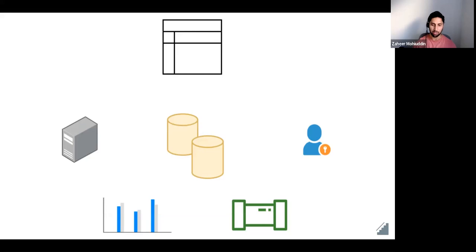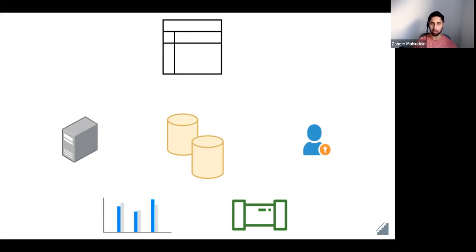Sometimes there's changes that need to be done. Perhaps you have to do a migration, for instance. And let's say you want to move that data to a different location or modify it in any way, do ETL on that data, create different views of that data. So what we're looking at here is there's all these different tools that we need that revolve around our database. It's not just the database alone.